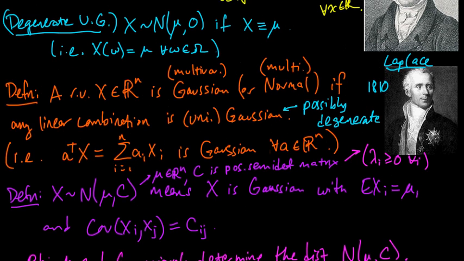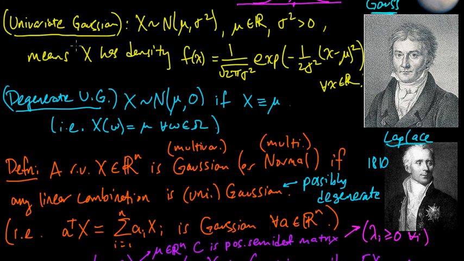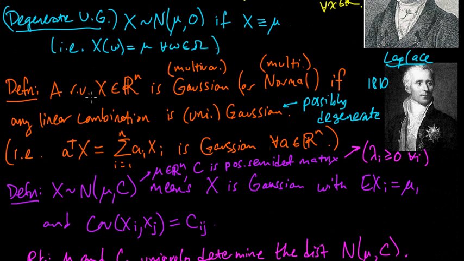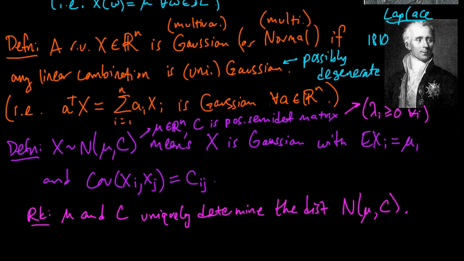So remember, we extended the definition of just a univariate Gaussian to a degenerate univariate Gaussian. And this degenerate one, the distribution of this random variable is a point mass at mu, at the mean. And it has no density. So the previous definition does not apply. And when we define the multivariable Gaussian, then we allow these univariate Gaussian to be degenerate. So they could just be point masses.